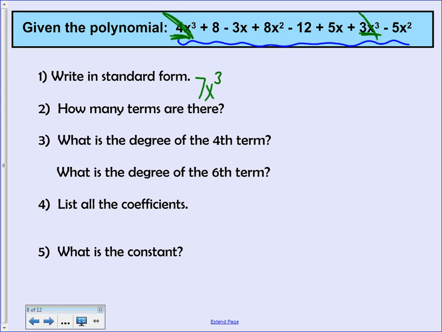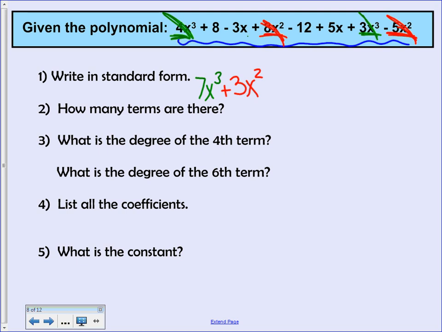Now, for me, it's easiest when I'm putting things into standard form to cross them off as I go. Next highest exponent I see is 8x squared minus 5x squared. I'm going to subtract the coefficients, keep the exponents the same. 8 minus 5 is going to give me plus 3. I'm keeping it as x squared. Think back to the last slide. When I canceled things out with the blue and the red, I didn't change the fact that they were a square. I just canceled them out. Same thing here. We're not changing what it is. We're just adding up how many we have.